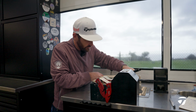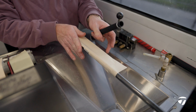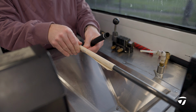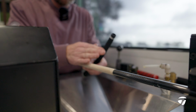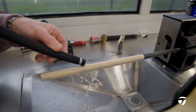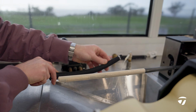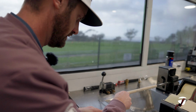So we know this goes all the way down to the bottom. Important you don't get any ridges in here. Looking good. That's perfect. Now, I know in the past that sometimes for Wade's solvent on this side, you've got to be Superman to get it on, so I'm going to go with 2. See how we get on.